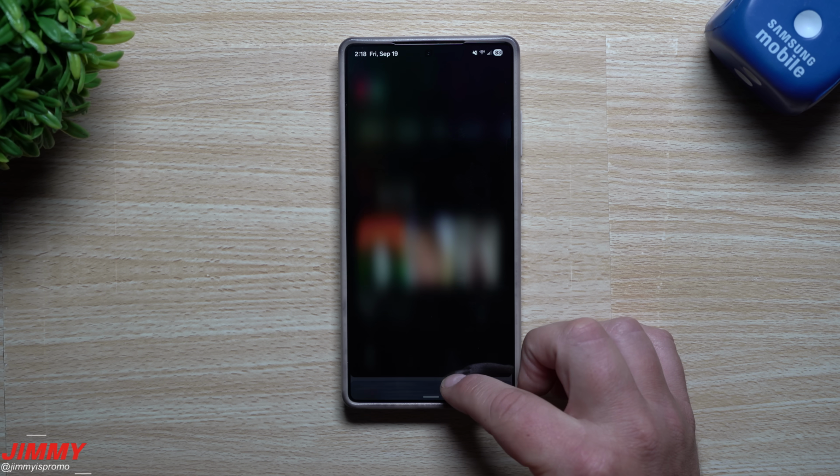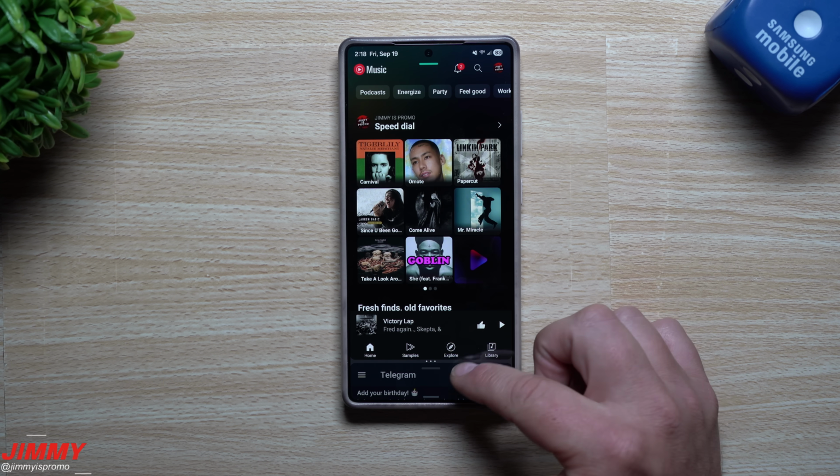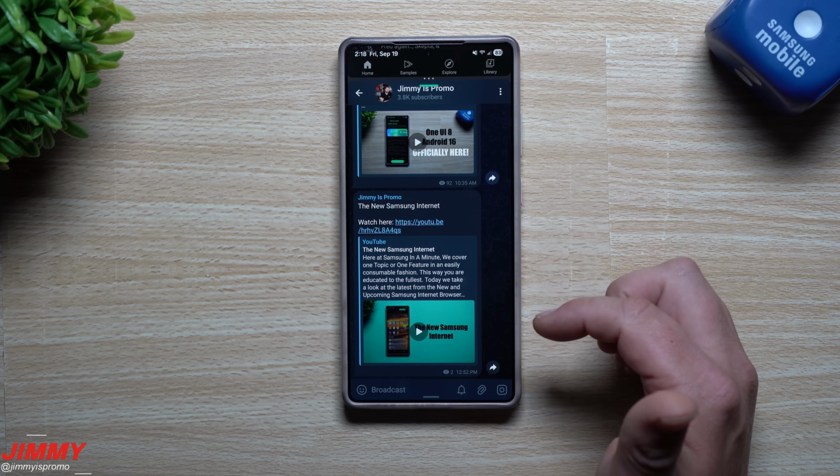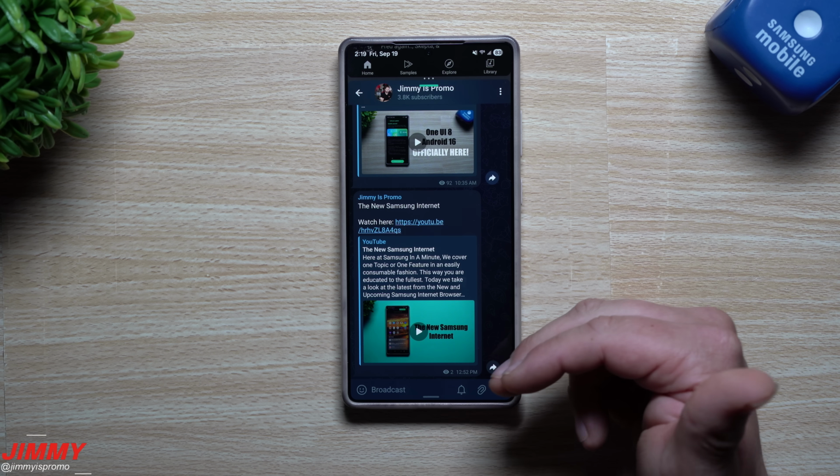Now, down over here, you will feel a little snap. This is where you place it here. This is where you can have your main page open, and then you can just tap right down over here. So if you're just switching between a couple different applications, this is how you can go between the 2.